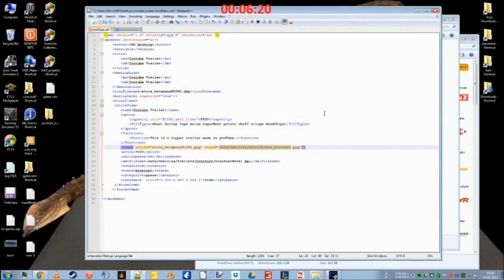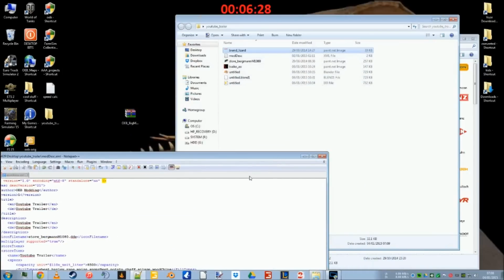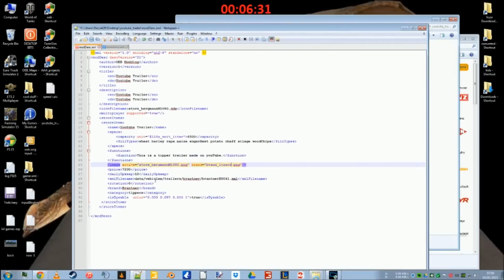And just copy that. Well, select it all, paste over it, job done. See, there's no file path here because it's all in the same folder as the mod desk. And we've got the XML file name. Obviously we've not made the XML yet, that's coming shortly. Right then. So yes, because we've not edited any of this yet. Just having a talk on the eSync. I could probably change that now actually. Make our lives easier.